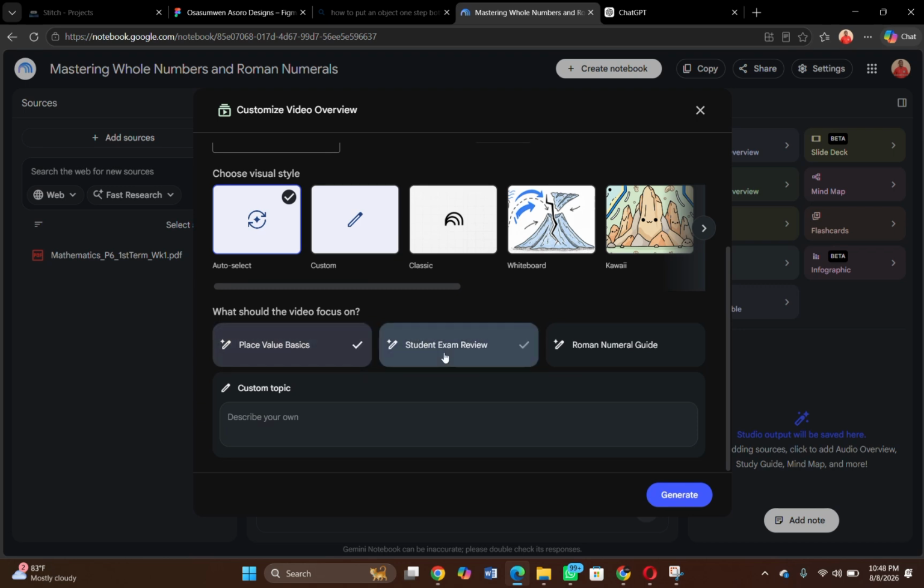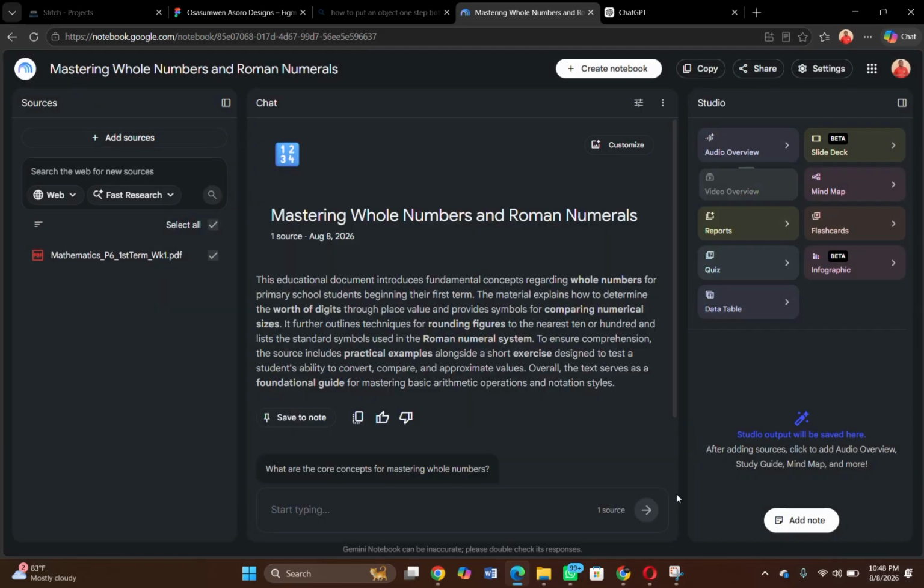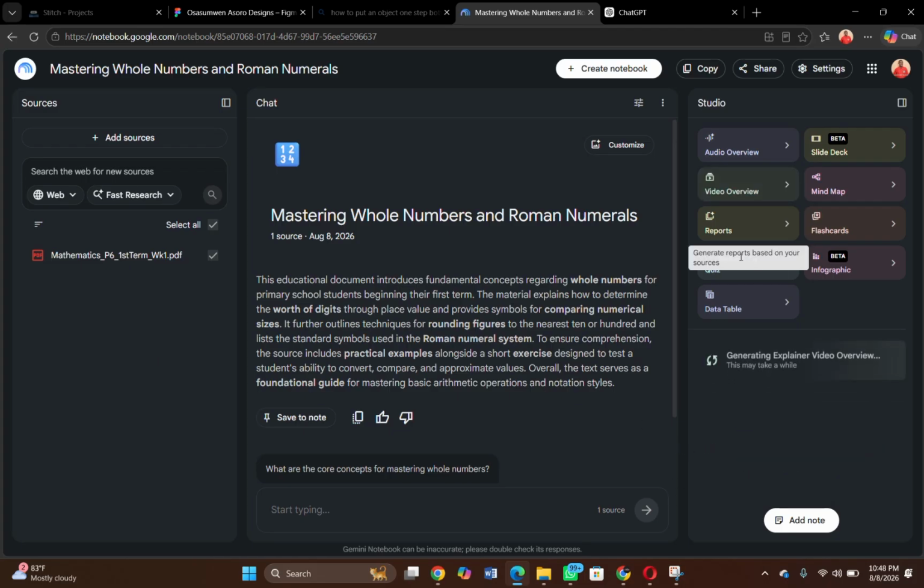I need to choose this. Or you can also use AI to generate this too. So it's gonna take time to generate. So let's pause and come back when it's done.